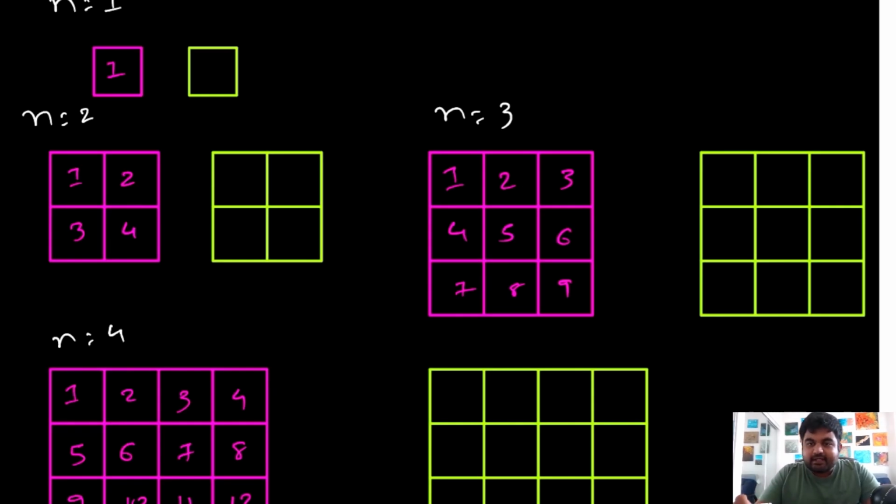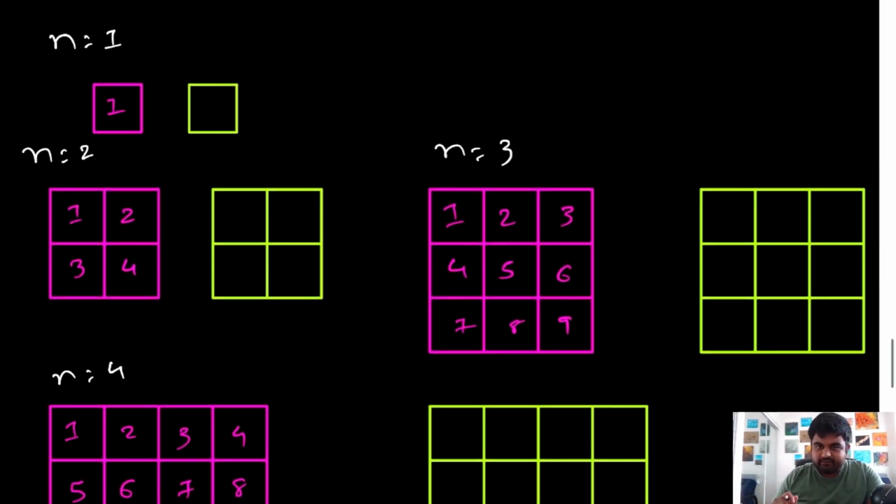So for the second approach, we are going to do things a little bit differently. First of all, I have drawn over here a bunch of matrices of different n sizes. So n is equal to 1, 2, 3 and 4 I have shown you. And now we are going to see if we rotate them 90 degrees, can we see some patterns over here? So suppose we have a matrix of size 1. If we rotate this 90 degrees, it makes no sense. The value is still going to remain the same. So we are going to keep it as 1.